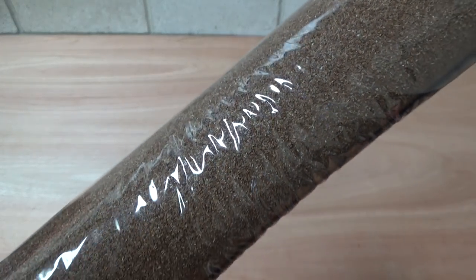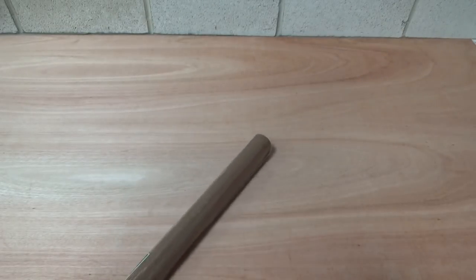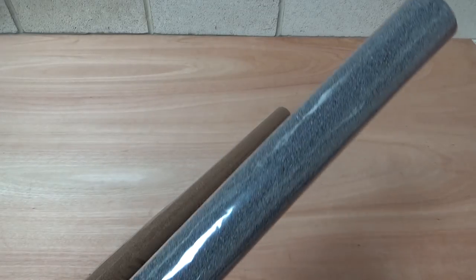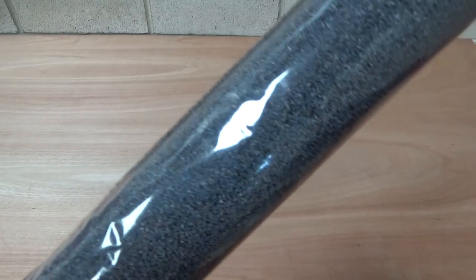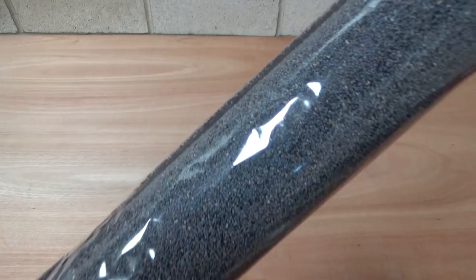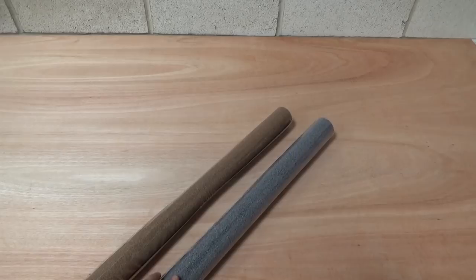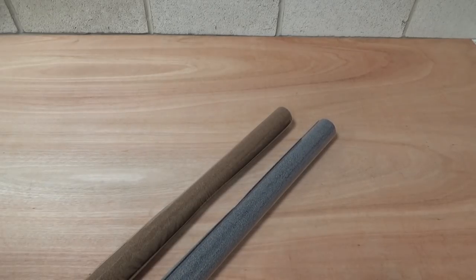I've got first of all some of this sort of soil model scenery — it's designed for the fields and it's going to be great as an underlay. I'm going to put some loose sawdust, which is going to act like soil, on top. We then have some of this sort of tarmac hardcore style material which is going to be for the yard — fairly hard standing, so that should look perfect around there.